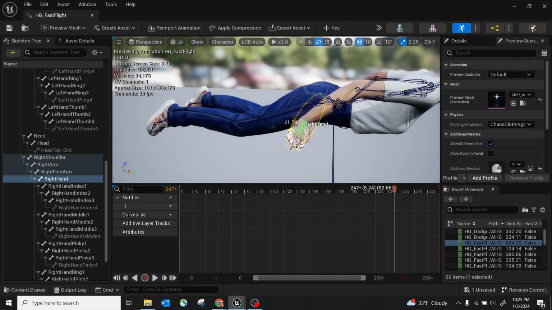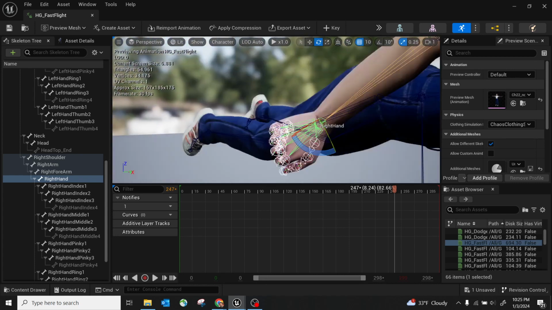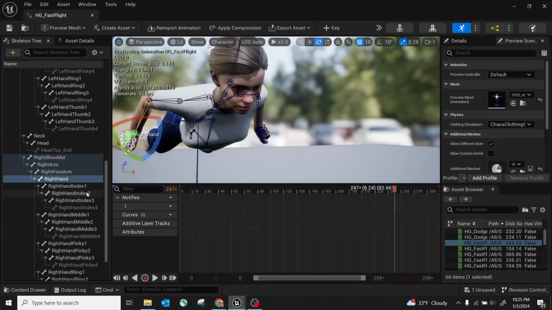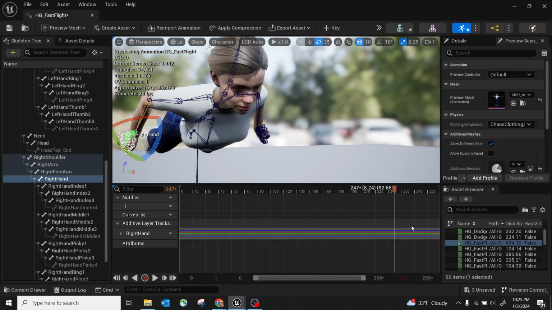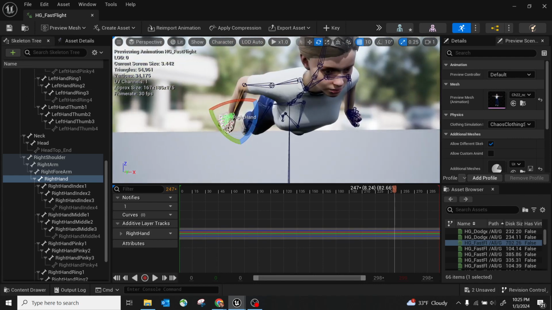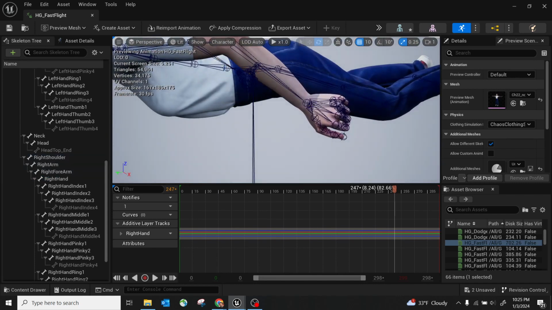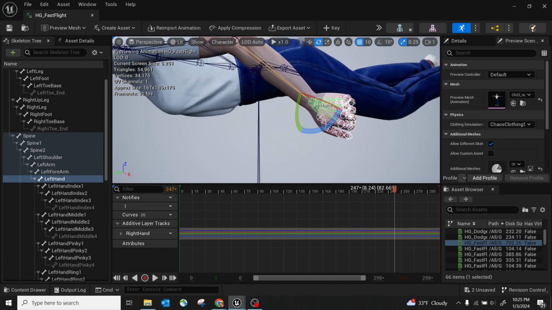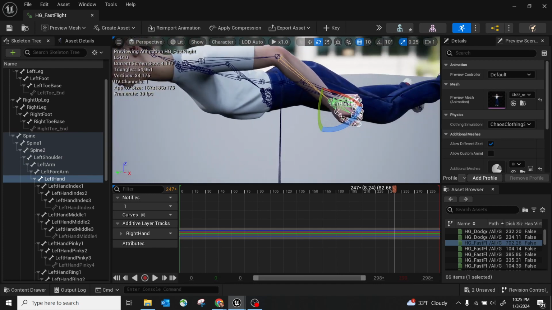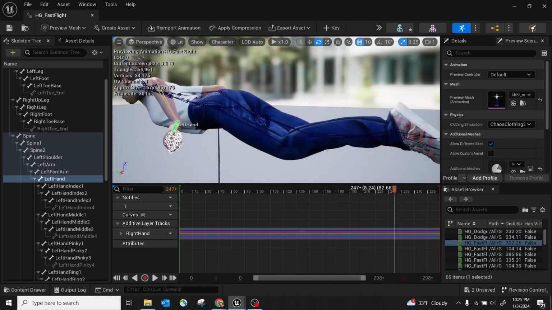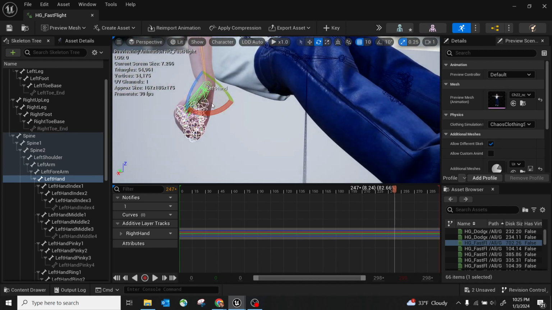That actually looks right. So you could customize these bones, which is the right hand, and then click key, right? It's adding this keyframe in the track, and then you can save it. So this is how you can make the animation look a little bit better. If you check all the bones and see some weird pose, then you can customize. This looks wrong.